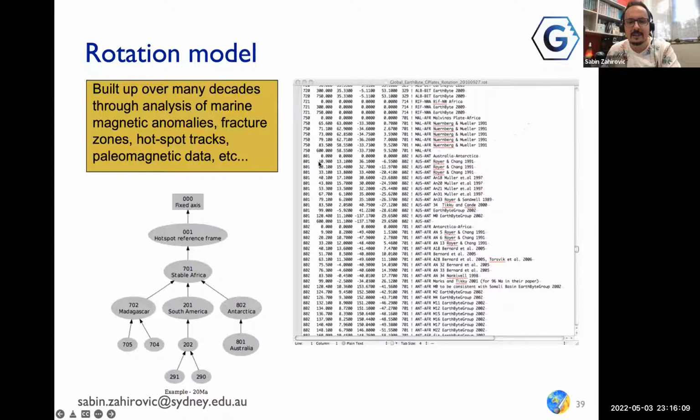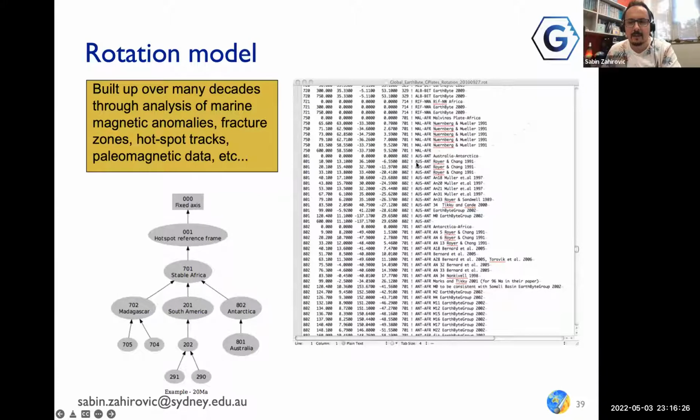What you can do instead is reconstruct in GPlates to 10.9 million years ago, and GPlates will then overwrite this Euler rotation rather than inserting a new one. So keep that in mind.